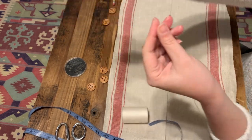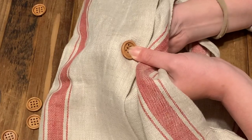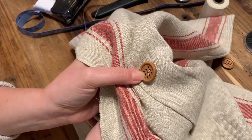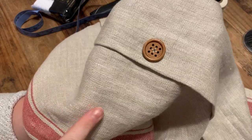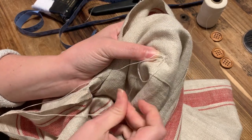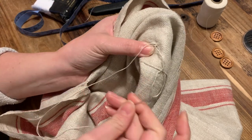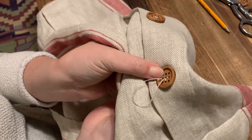I line the button up on the pencil mark and sew from the inside up through the top center, then through the middle, side center, bottom center, and back — creating a cross pattern. To secure the end of the strand on the inside, pick up a little bit of fabric under the button, loop your needle through before it's fully tight to make a knot, and do that a couple of times to make sure it's secure. Then snip your thread. So cute! Now let's put the pillow insert in and sew up the bottom.